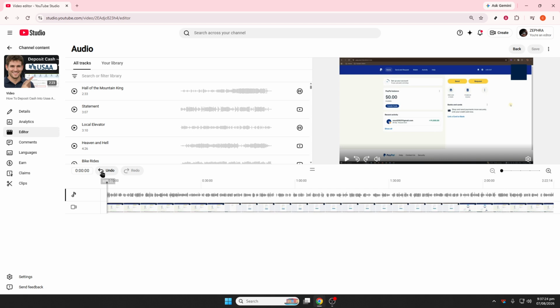If you need to replace the entire audio track, such as changing the full voiceover, removing background noise completely, or swapping out all of the sound, you'll need to edit the video in separate editing software, export a new version, and upload it as a new YouTube video, because YouTube does not currently allow full audio replacement after upload.